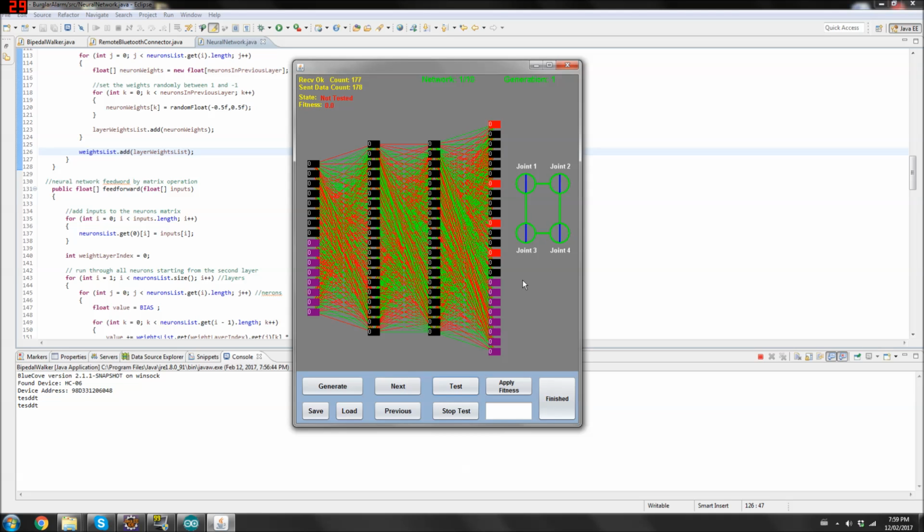So if I click test, you can see it blinking. So that's what this joint is doing. You can kind of see it. It's moving 15 degrees forward and negative 15 degrees backwards. That's why it's blinking. Next. This one is basically in a stale position, which happens quite regularly with new neural networks that are created randomly. So these ones I would probably give a really low fitness.